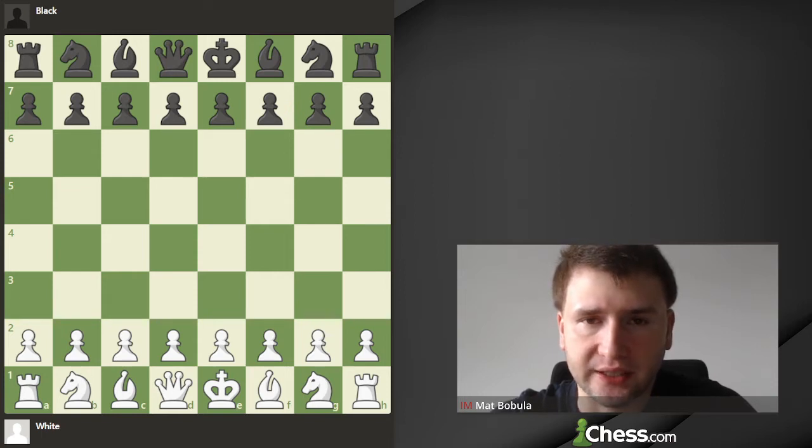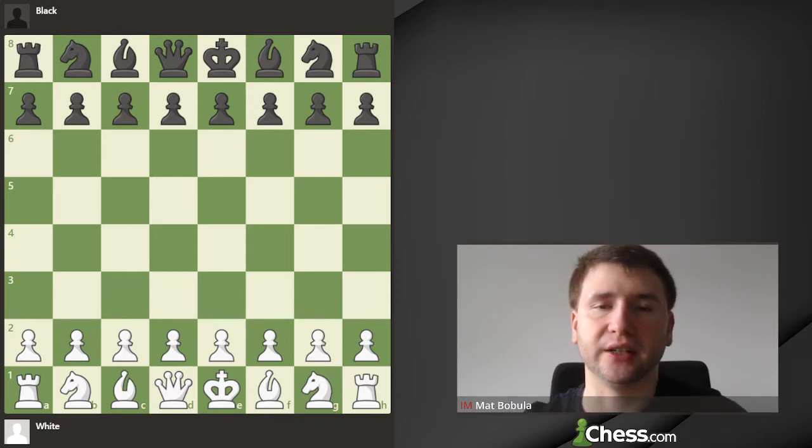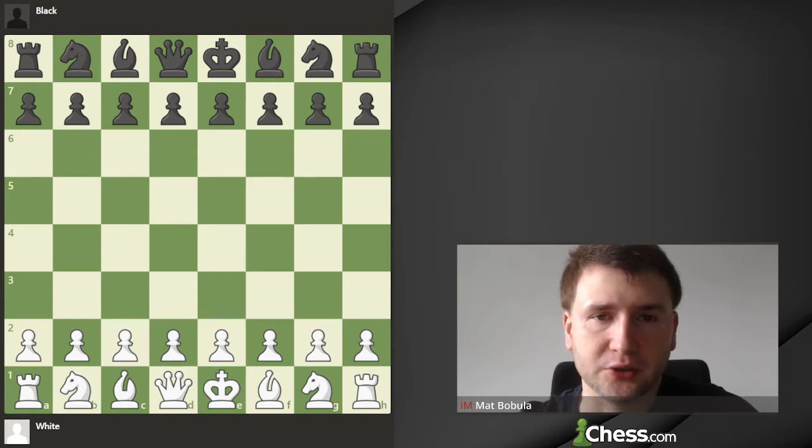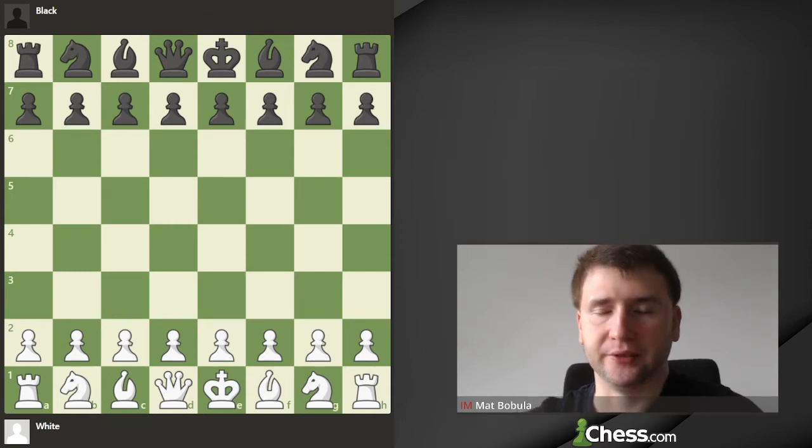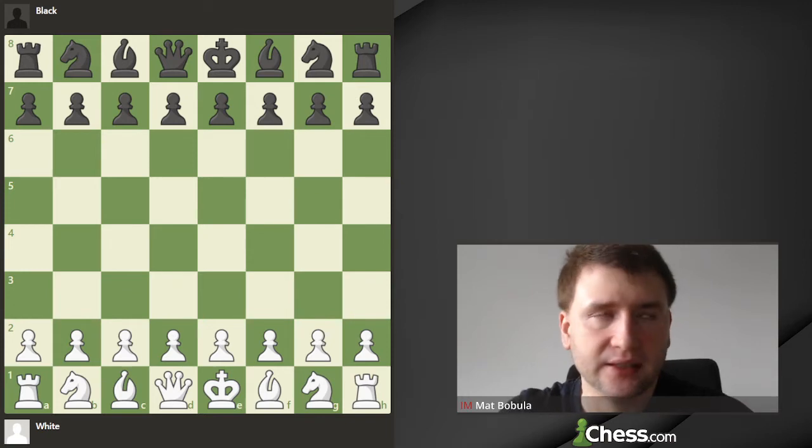Okay, and we also have theoretical endgames, and theoretical endgames are, let's say, how to checkmate with a rook, right? I mean, king and rook against king. Or, for example, how to play the position of bishop, pawn, and king versus king. So those are all elements that can happen. There is also one element that can happen through the entire game, and it is tactics. Because tactics can happen in the opening, in the middle game, in the endgame. So you also have to train it as a separate element.